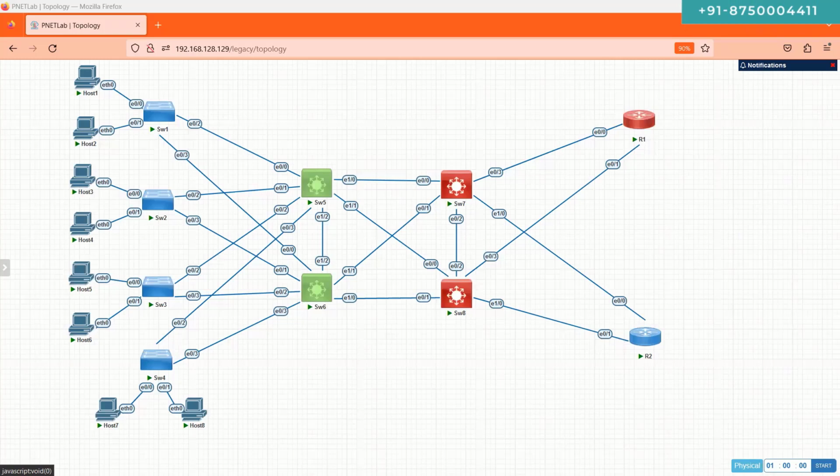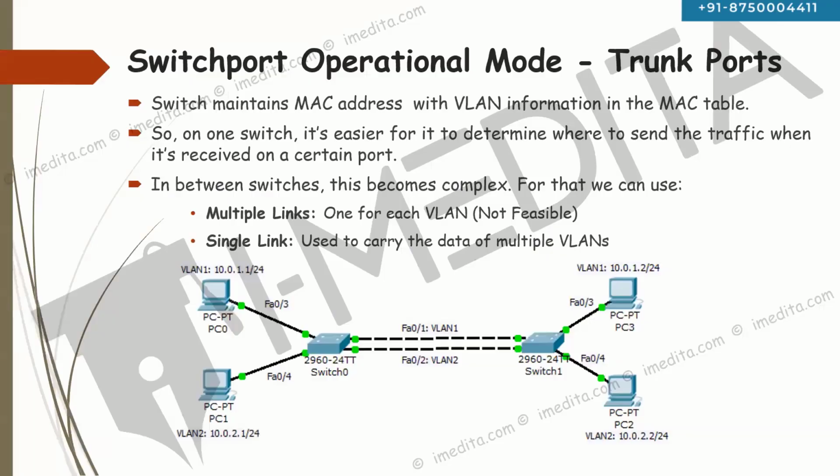We did talk about the access ports in the last class. We saw a few situations where the users in VLAN 10 can communicate with the user in VLAN 20 as well. Access ports, again, are those ports that are part of one particular VLAN. So if I put this port in VLAN 10, that port will only send and receive the data for VLAN 10. If I put this port in VLAN 20, that means that port will only send and receive the data for VLAN 20. Same goes here as well.